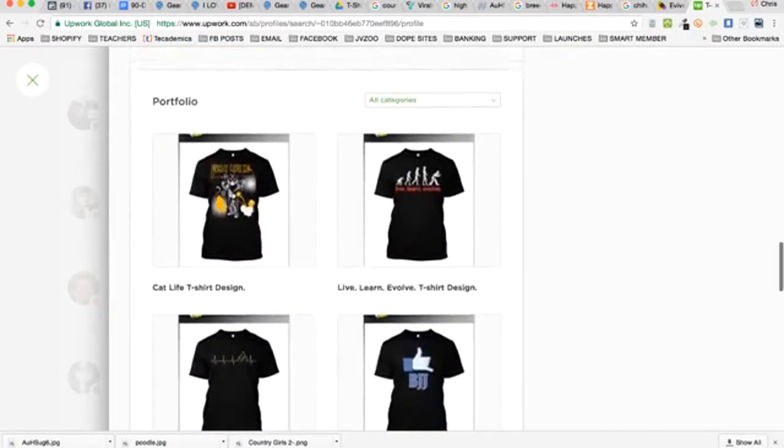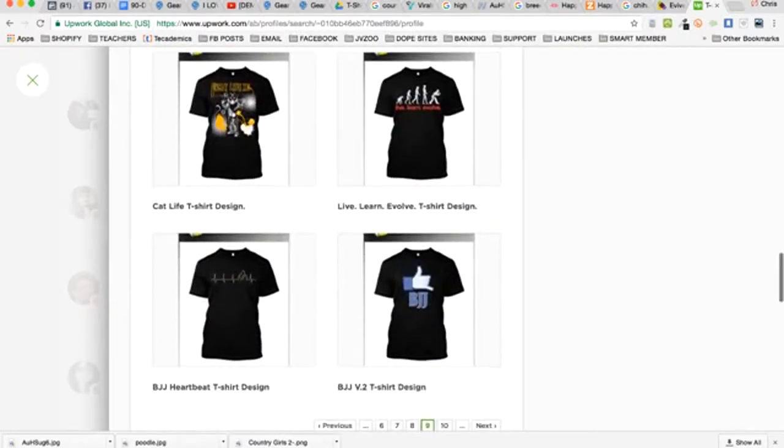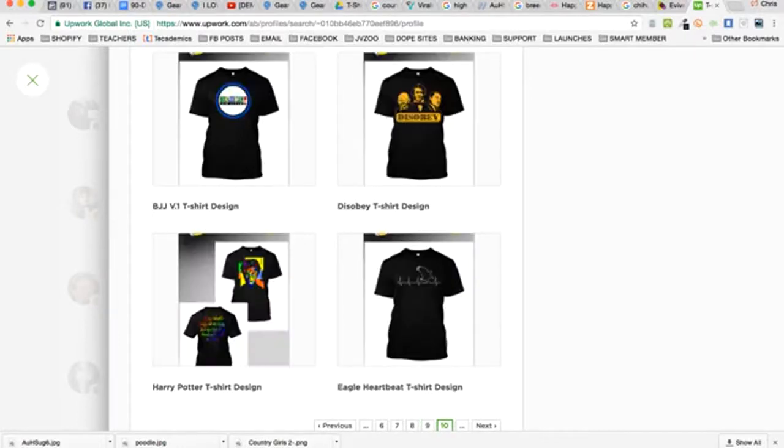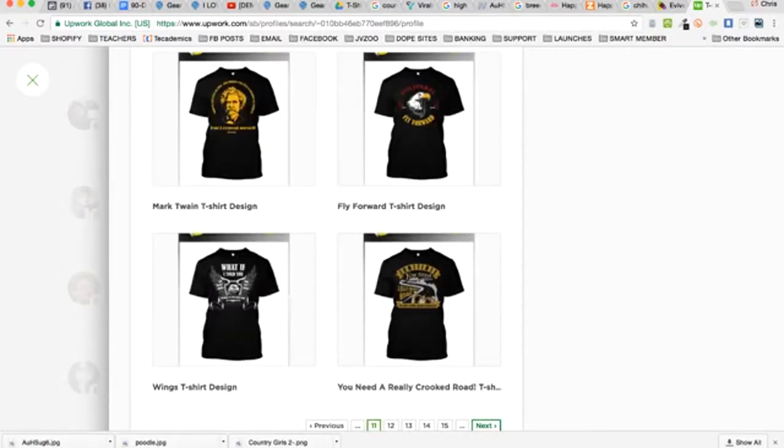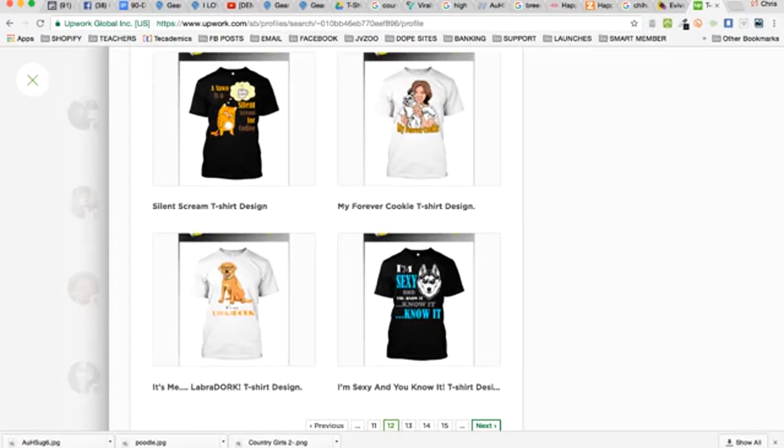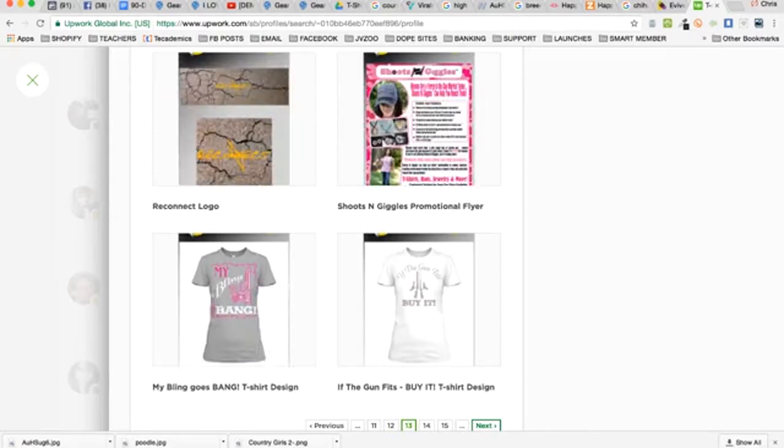Here's their portfolio. You can start to see their t-shirt designs, little things they've done. And this looks pretty good. This kind of person has done dozens and dozens of t-shirts. So you can go through here: I'm a sexy wolf and you know it. A yawn is a silent scream for coffee. They've got some pretty creative ideas here. So you could tell that they've probably worked with some people.